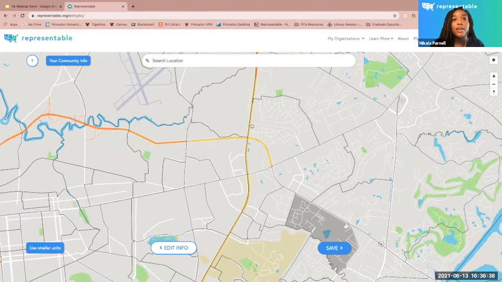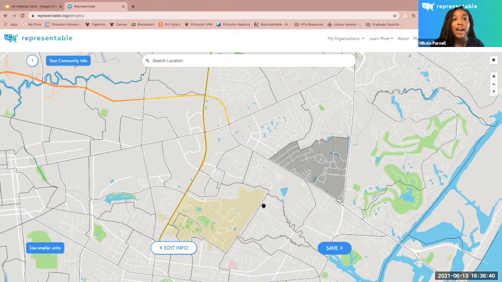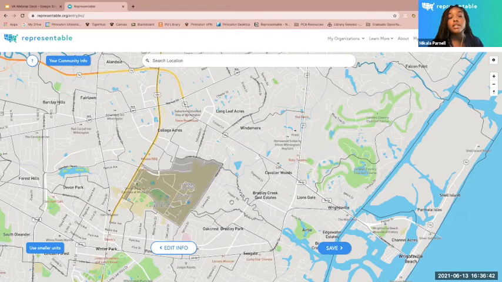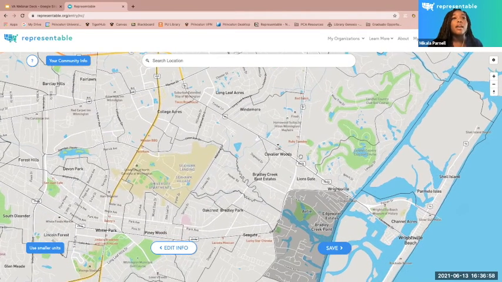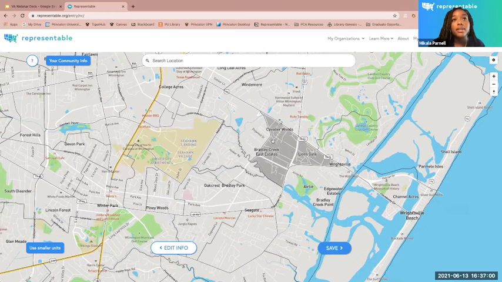And as I'm moving around, you'll notice that these like blocks are highlighting themselves. These blocks are census block groups, which is a unit of the census that we use to create maps on Representable. If you wanted to use a smaller unit, you could click this use smaller units button here, and it would switch you to census blocks, which is an even smaller unit of the census. And these are the 2020 blocks, so these are the newest ones. And in order to create a map, all you have to do is click to highlight the block that you want to include. And if you don't want to include it for some reason, just click again to get rid of it.